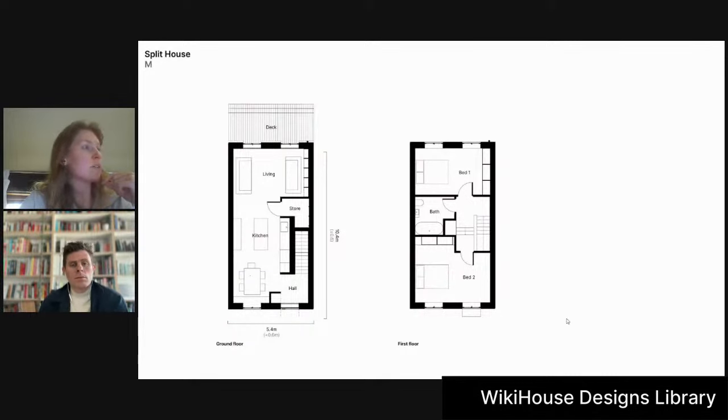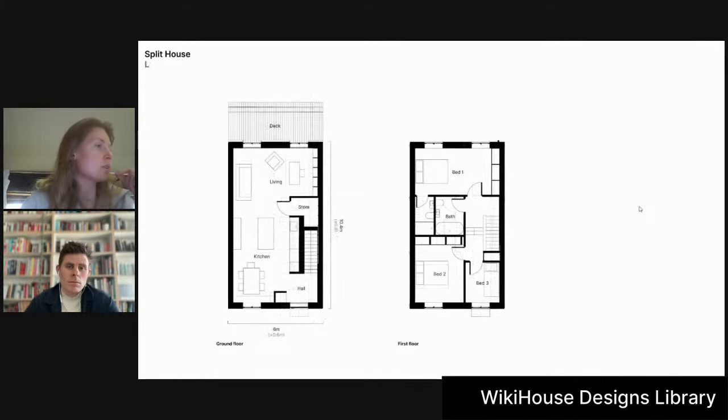So looking at those floor plans as we currently have them, in this example, we're looking at just under 5.5 meters by just under 10.5 meters in length. So these are using, as I say, the WikiHouse block modules. We're using that WikiHouse grid to create these spaces. So it's all nice and logical there, and efficient in material use and straightforward in frame assembly as well. So yeah, really nice contemporary two-story example.